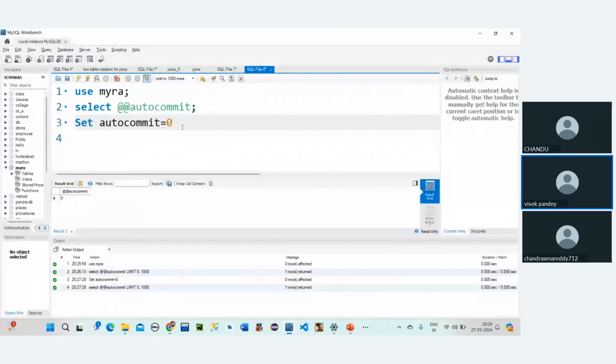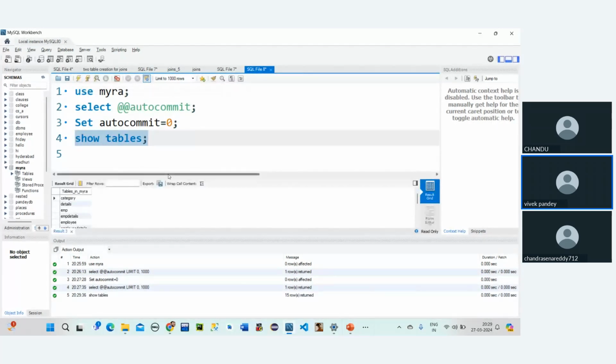Okay, now after this, we need to check whether I am able to get the rollback or not. So how can we check that on one table? Let me see what tables I created. Show tables; here I need to use a semicolon. These are the tables I have.